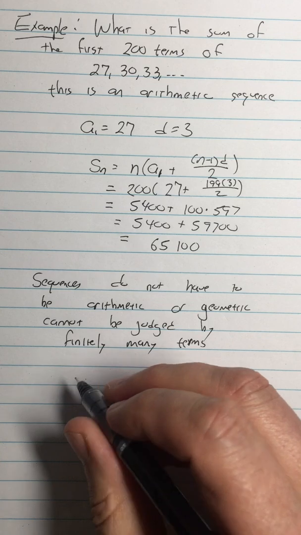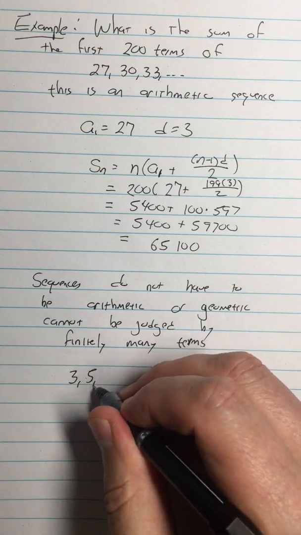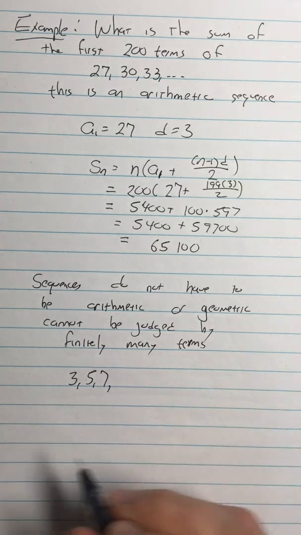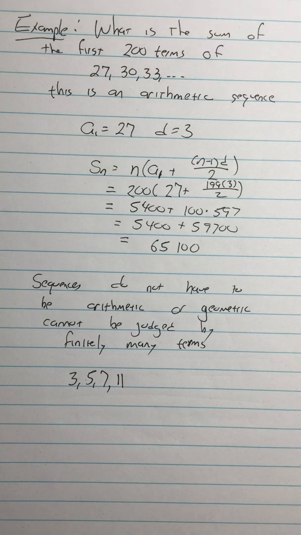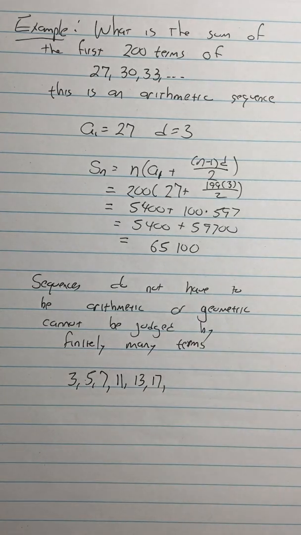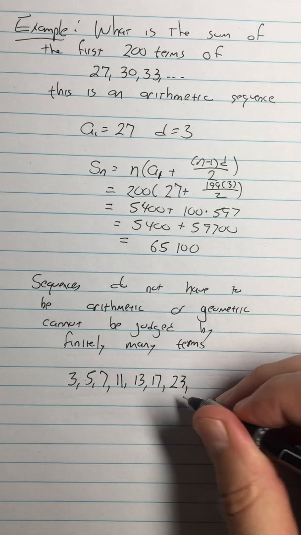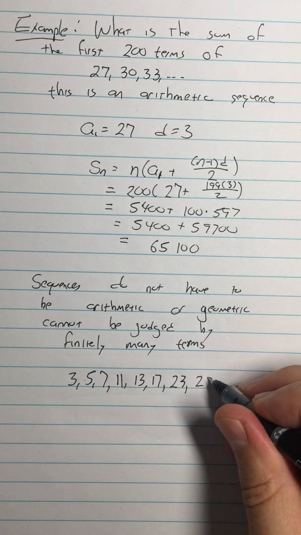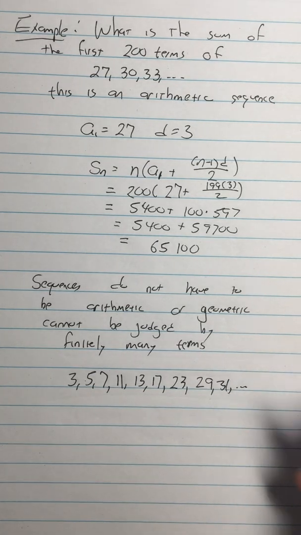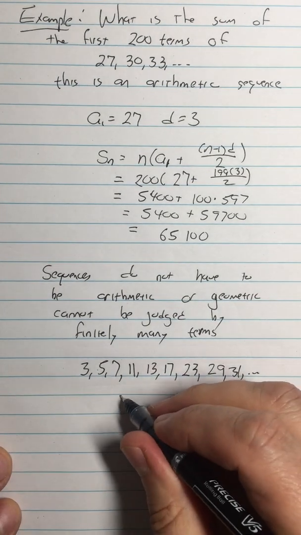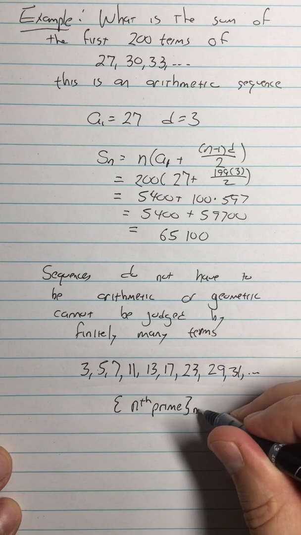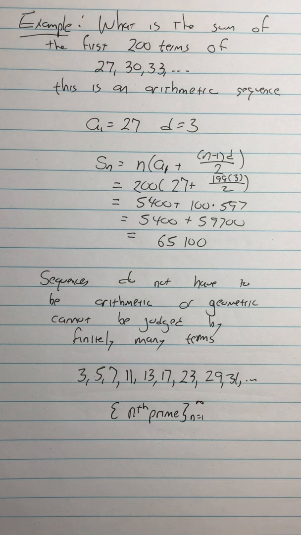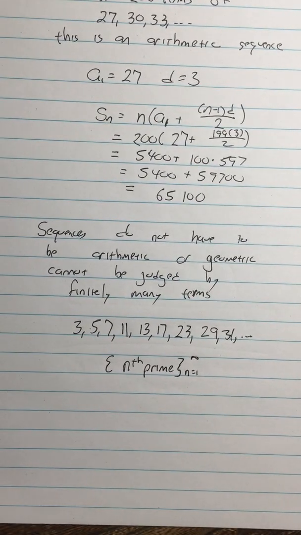But let's say I had this sequence, 3, 5, 7. What do you think the next term is? 3, 5, 7? Nope, it was 11. All right, what do you think the next term of the sequence is? It's 13. And then 17. What do you think my sequence is? It's the sequence of the nth prime numbers. So this is the sequence, the nth prime from n equals 1 to infinity. It's not arithmetic, it's not geometric, it does not have any explicit formula at all.